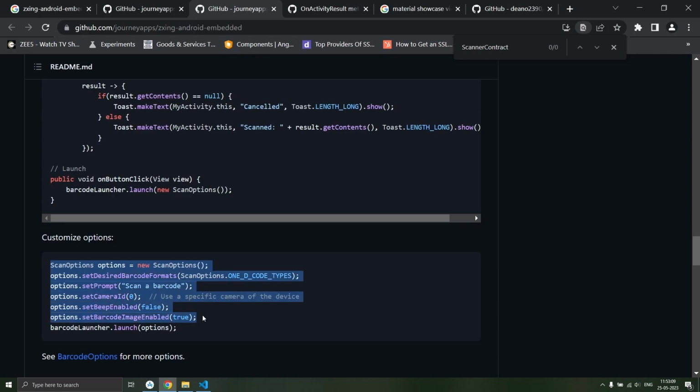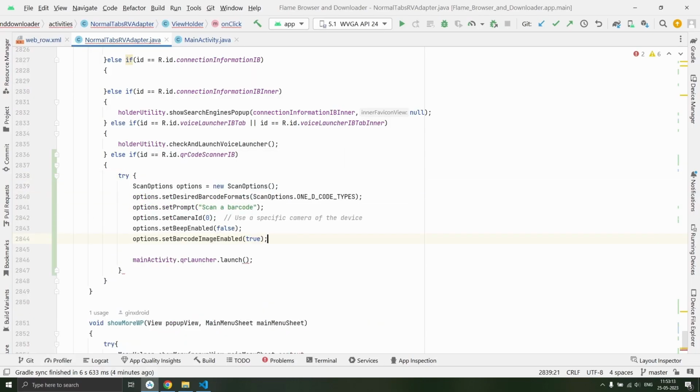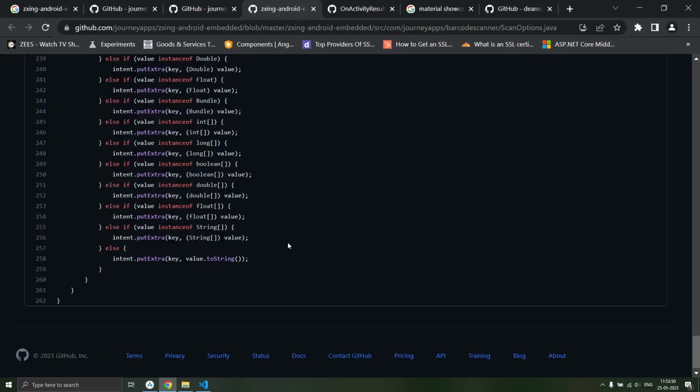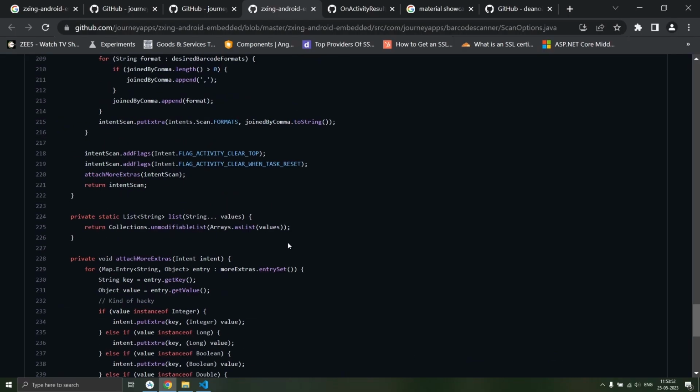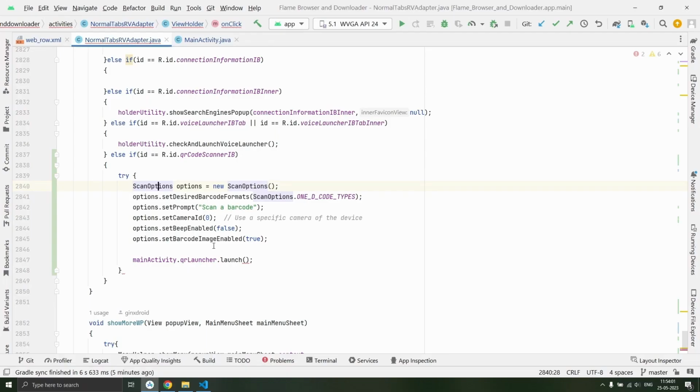So just copy those ScanOptions before the launching statement, and we will import those. There are various options available, but as you can see in the first example, we can just provide new ScanOptions. So we'll just do that.